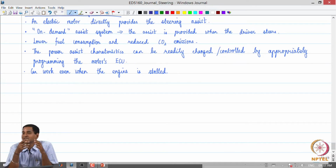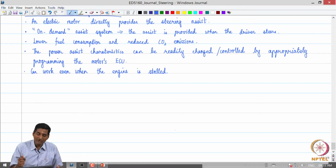Now, if the size of the vehicle increases, the steering assist is more, then the motor rating increases, and the amount of energy which needs to be provided to the motor also has to be more. In a typical electric power steering, it will draw the energy from a battery, interfaced with some intermediate power electronic circuits. If we want a higher rating motor, the power density of the energy source should be higher. But if we go with existing batteries, the rating of the energy source required to operate the motor itself will become higher. Things are improving, but that is a limitation which we need to keep in mind when we are trying to adopt electric power steering for heavier vehicles.